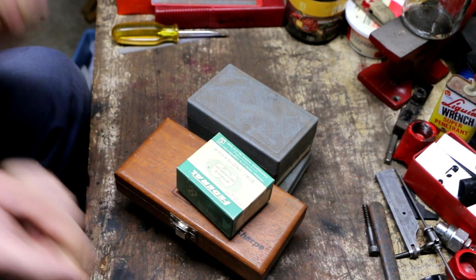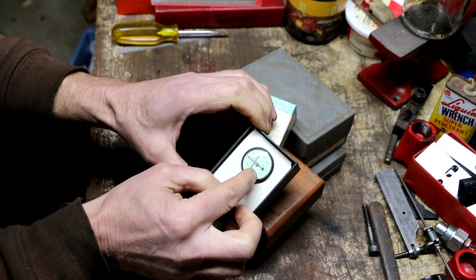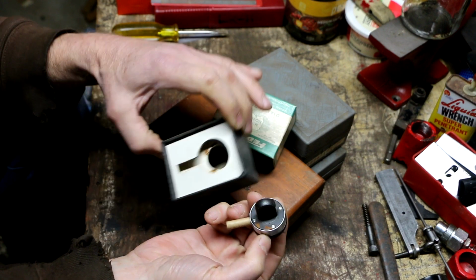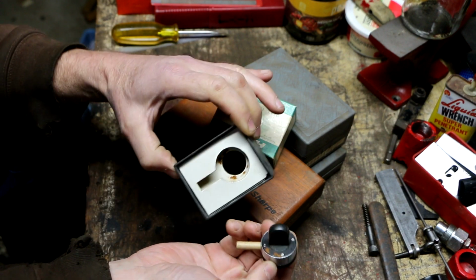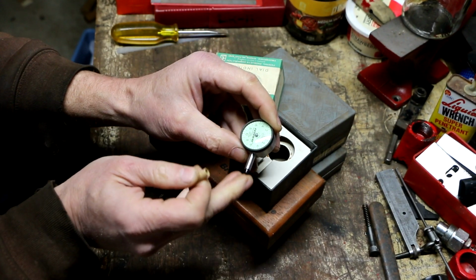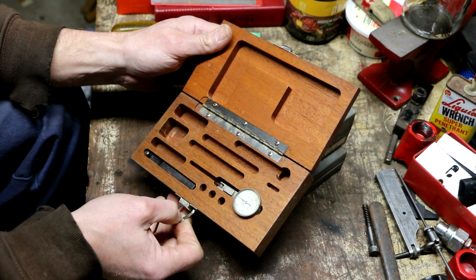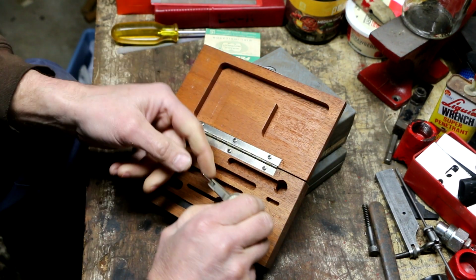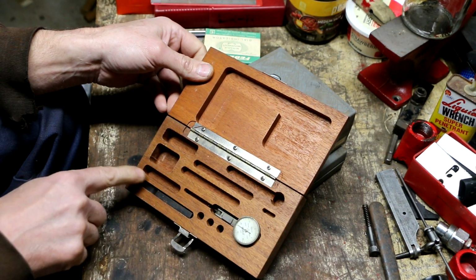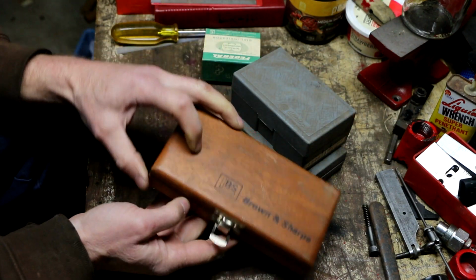Here's the rest of what he had for regular indicators. This is another one of these little Federal itty bitty suckers, with a little bit of surface rust on there. But I think this might be brand new old stock. Works perfect. Good Brown and Sharp Best Test. A little bit dirty, but it works perfectly. Thousandths.